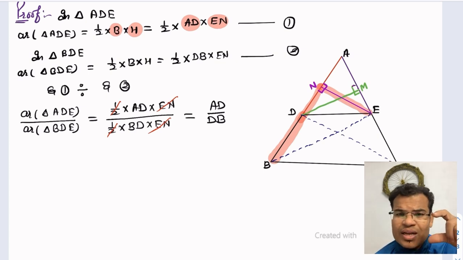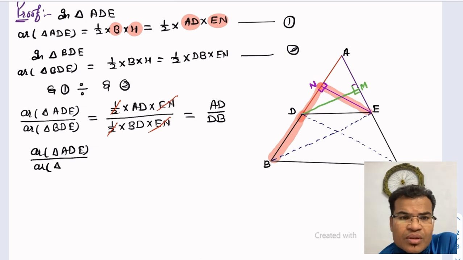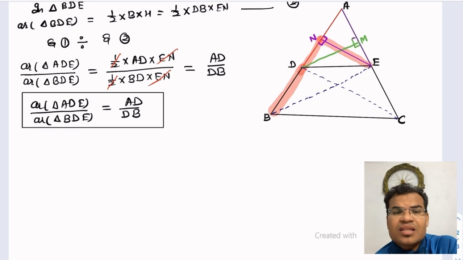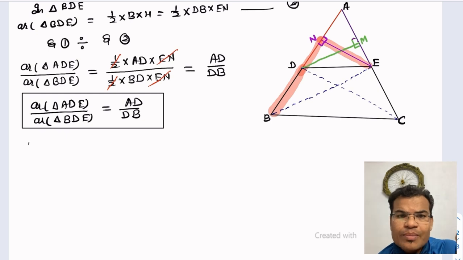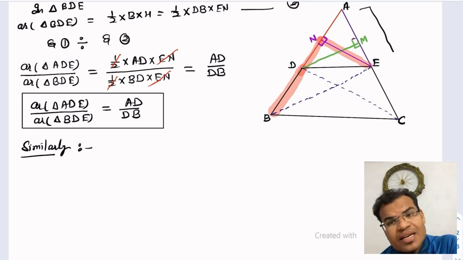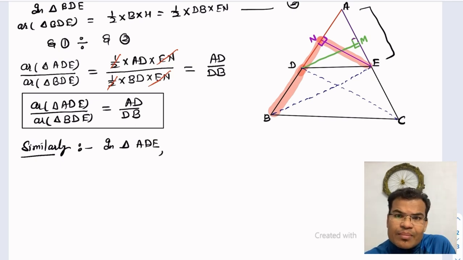So you can understand why we are doing it this way. I told you why I am doing this, because AD upon DB we want, AD upon DB we got in some way. So area of triangle ADE upon BDE is AD upon DB or BD. This is a very important equation, because we are getting AD upon DB is equal to AE upon EC. So first thing is clearly we have got the left hand side. Right hand side we are getting it, AE will be the base here. So we will take again triangle ADE. Earlier also we have taken ADE, but base was AD. This time in ADE base is AE.